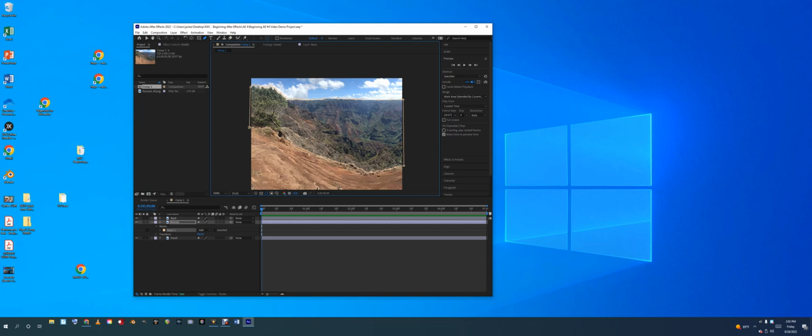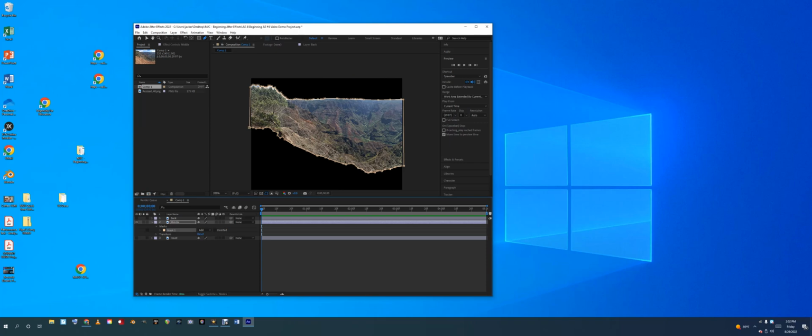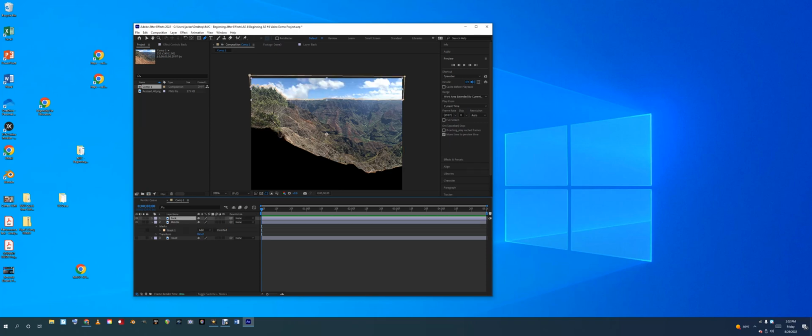So now, if you take a look at this, if we turn the eyeball off on the back layer and the front layer, you'll see now we've masked out the middle part. So now we've got the middle masked and we've got the back masked. And you can see they both have their individual masks. So the last step then will be to create the mask for the bottom layer, or what's called the front layer right here. So we'll do that next.